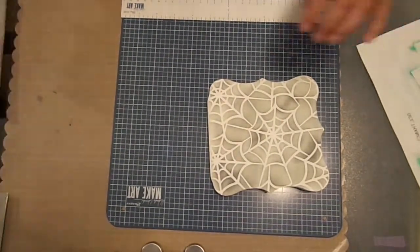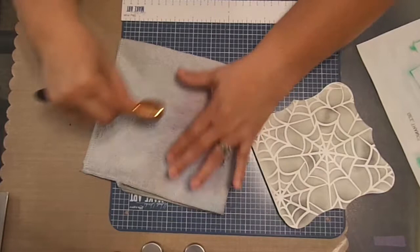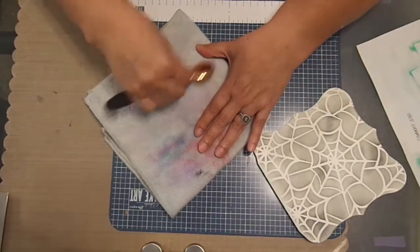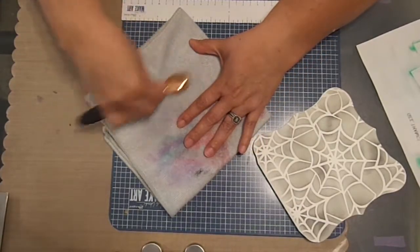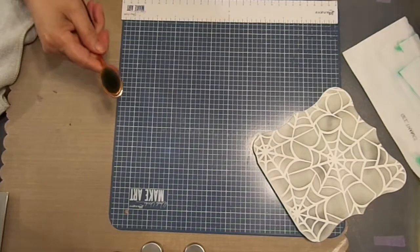And then my brush, all you do is wipe it on a microfiber towel. That's just because that's what I have. I actually got mine at the Dollar General store. I shop there for specials and stuff. I mean, why pay extra money when you don't have to? But all you do is wipe it off.